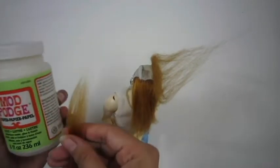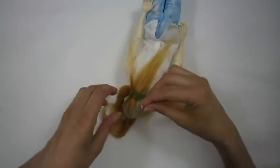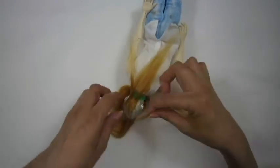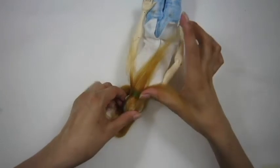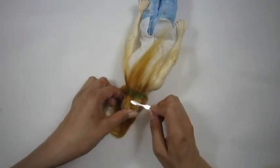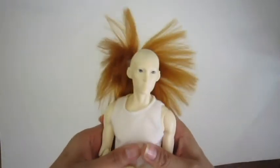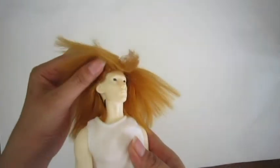Using a glue of your choice, make wefts. Make enough wefts to finish your wig. Or you can glue the wig fiber directly onto the head cap. This is the wig all wefted. As you can see, the hairline came out quite nice and thick.